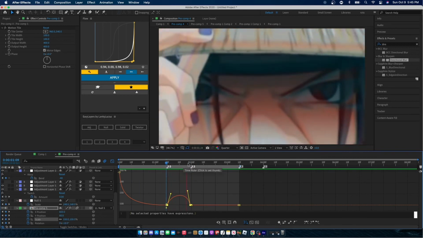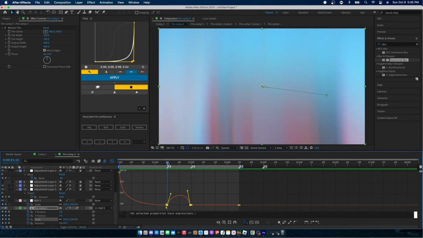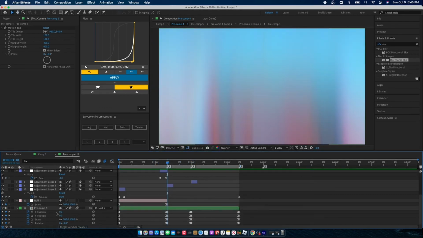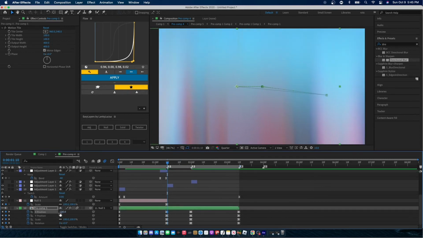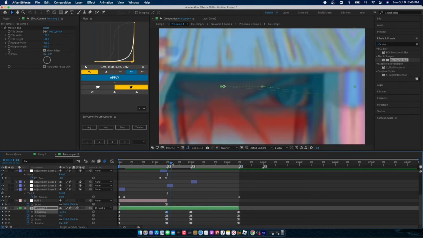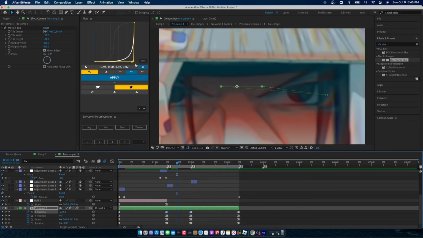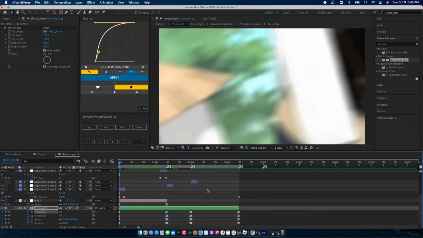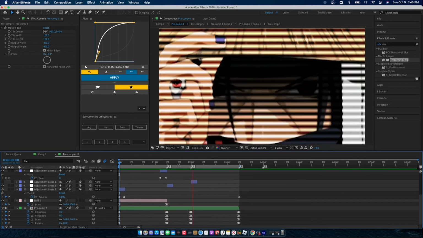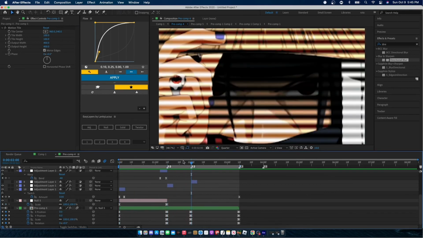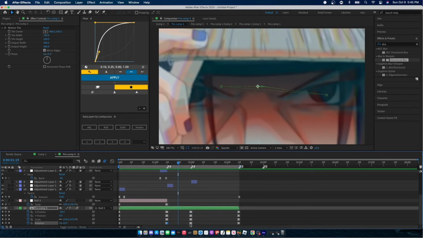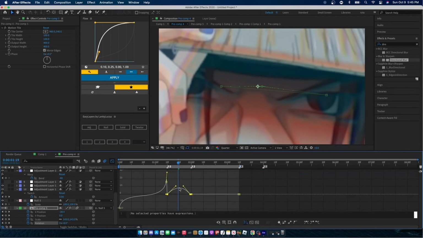Like so. I forgot to add a little position here on every single style. Like so. Add your graph. Do your rotation the same as the other styles with the U-graph as well, or overshoot.